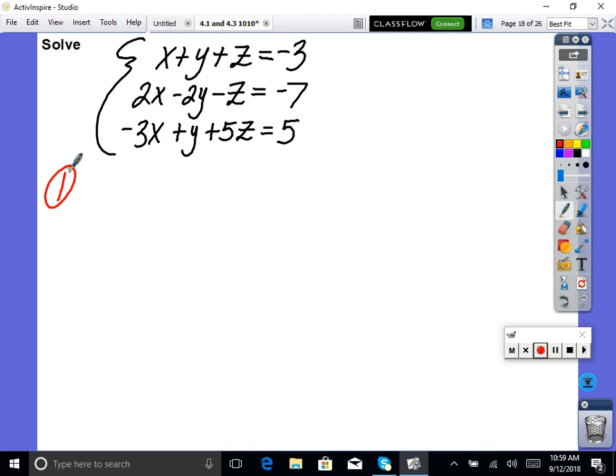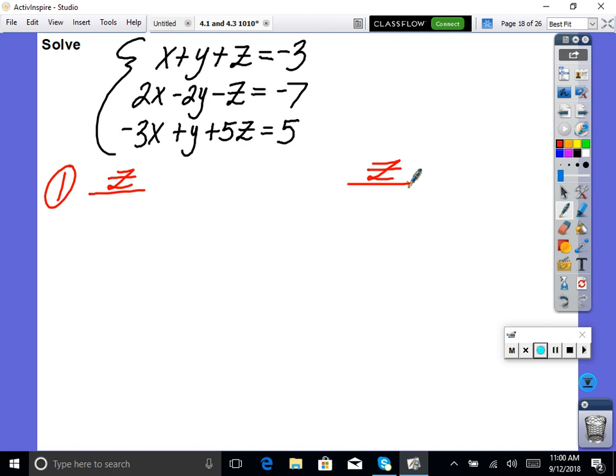All right, so what you're going to do is choose a variable to eliminate. It does not matter which one. You're just going to pick one that's maybe going to make your elimination a little bit easier. So look, I'm looking at my x's, definitely not using x's because they're all so different. But my y's aren't bad, are they? And my z's are not too shabby. Do you want to do y or z? I want to do z because look, those cancel out nice and easy. It's not that you would have been wrong, you would have been fine. So let's go with z, just to be different.